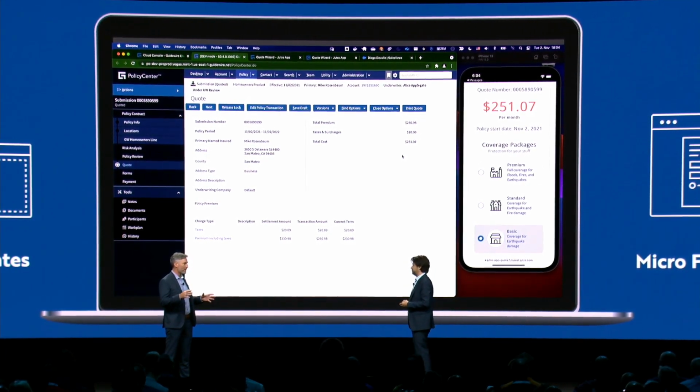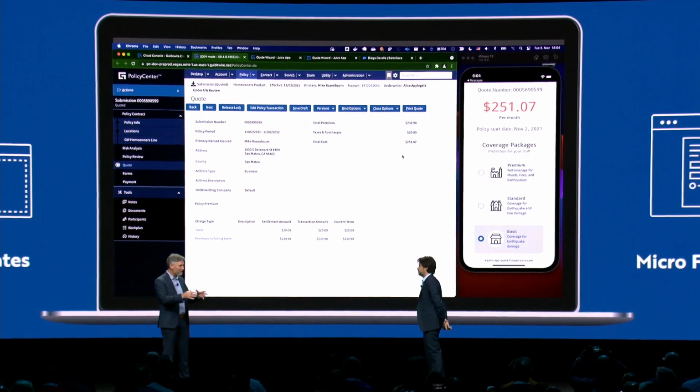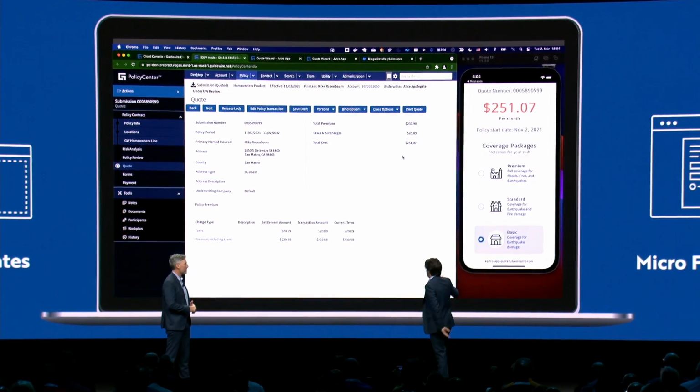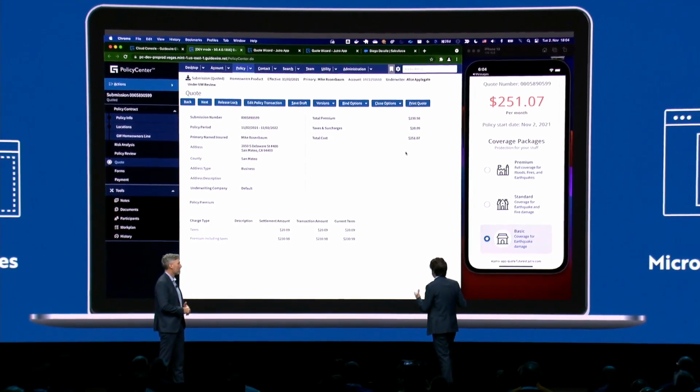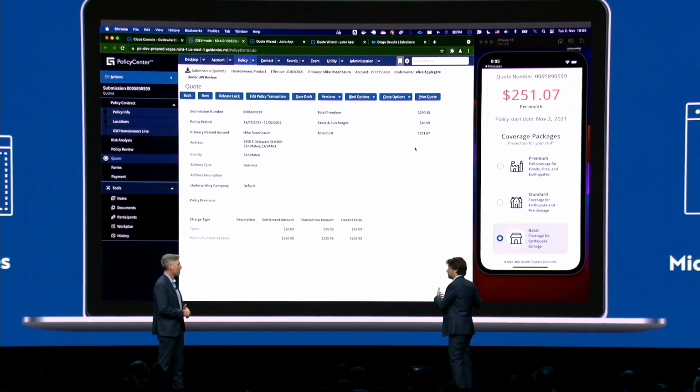I just want to pause here and go through this with everybody, because I think it's very, very powerful. You're showing how Policy Center is running and orchestrating the whole system, and it enables us to put that same application in multiple places at the same time. So the logic exists in just one place, and then it's exposed everywhere. Yes, and as you notice, the design of Jutro made everything responsive. So any channel will have a design that will automatically work. In this case, we're showing it on the phone without any extra work.